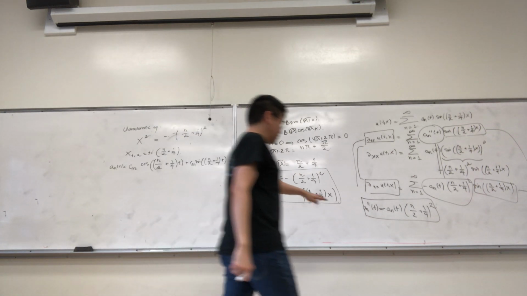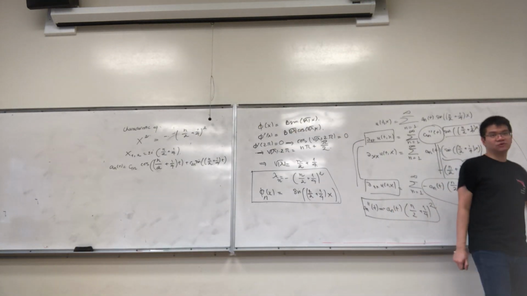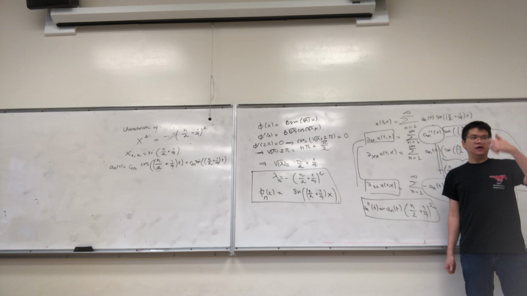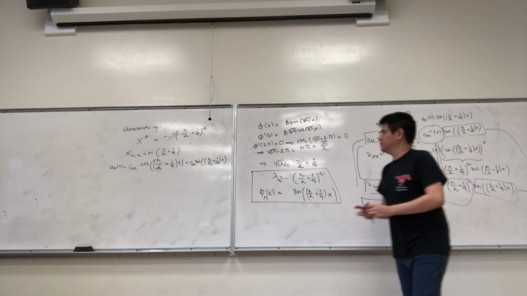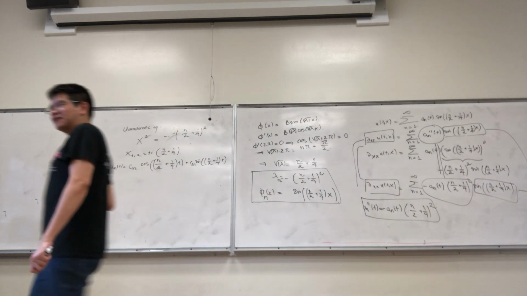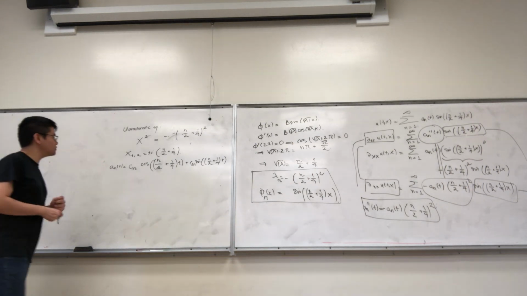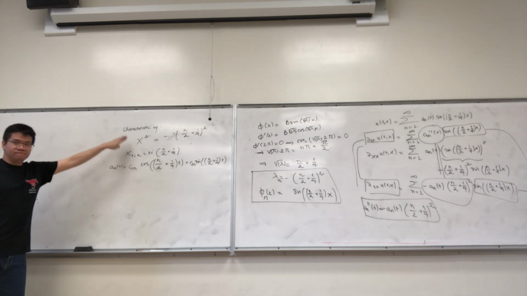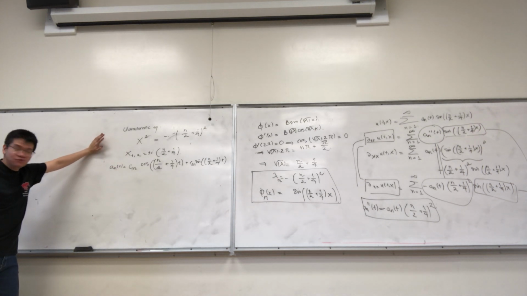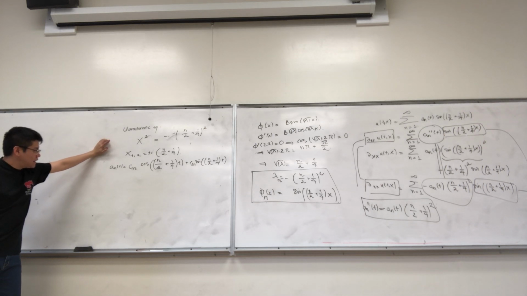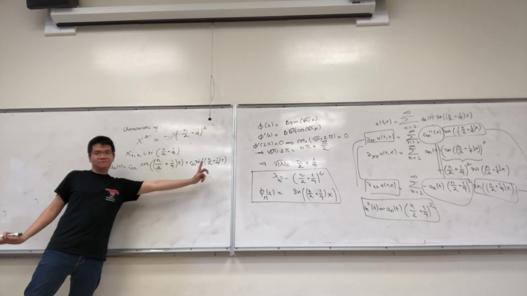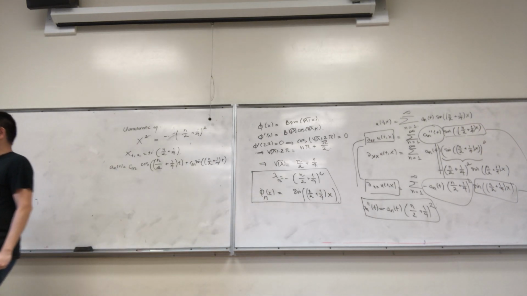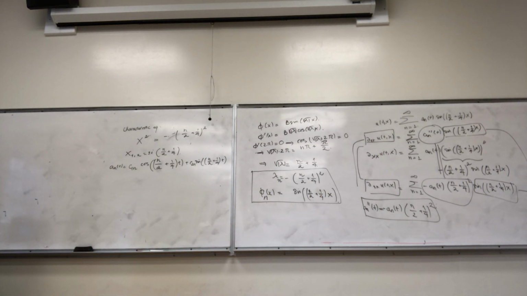So this is the standard second order differential equation with constant coefficient. For this kind of equation, again, you use the method of characteristic equation. The characteristic equation will be x squared equals minus (n over 2 plus 1 over 4) squared. This characteristic equation has two roots, plus or minus i (n over 2 plus 1 over 4), which means that a_n(t) has to be c1 cosine plus c2 sine. Questions?